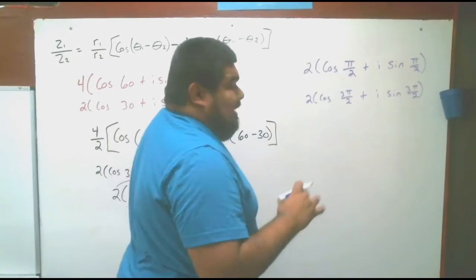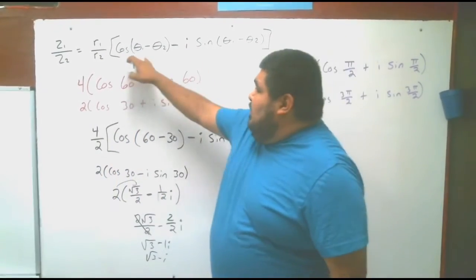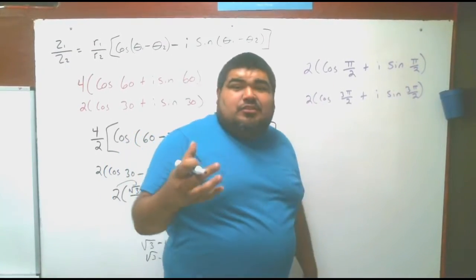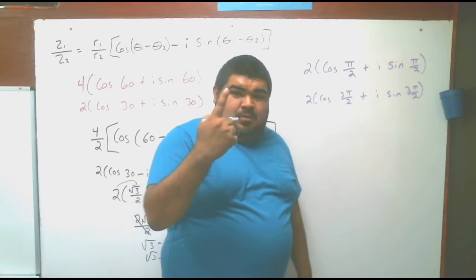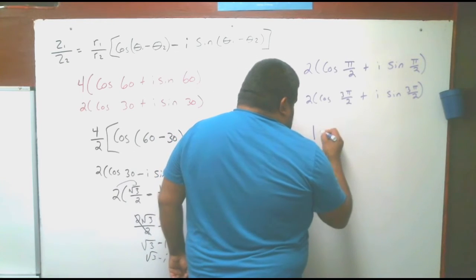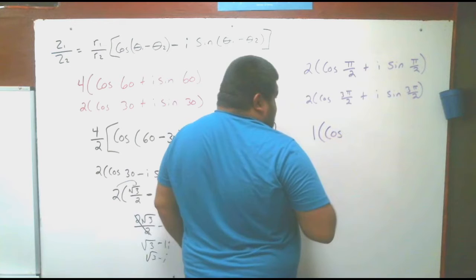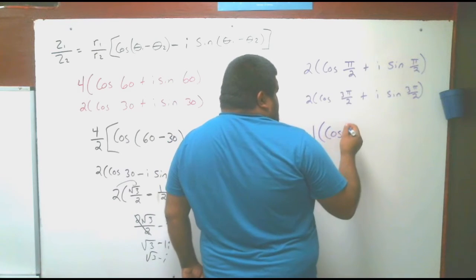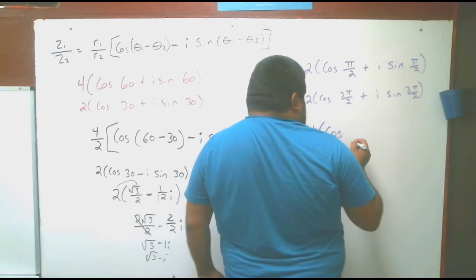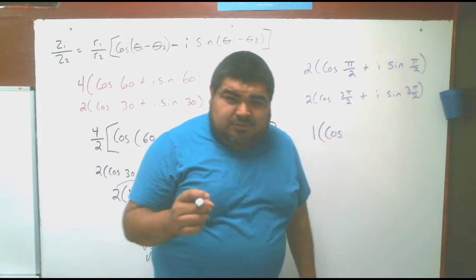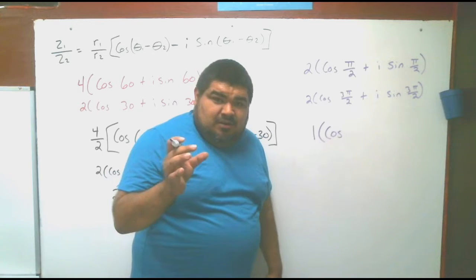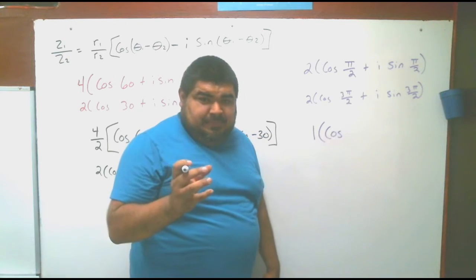So again, we kind of do the same thing we have up here. Again, we set it up. We have 2 divided by 2. Okay? Which technically 2 divided by 2 is what? 1, right? So we can technically already save that piece. So we can say 1 cosine of the first minus the second one, okay? Which in this case, it's up to you. You can either subtract them as they are, or convert them into degrees, okay?